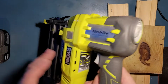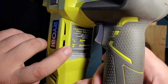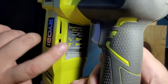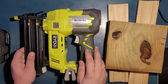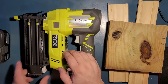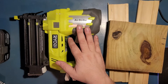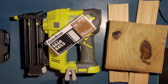And with that said, in here, as you see, it takes 5/8 to 2-inch brad nails, or for our European friends, 15.9 millimeters to 50.8 millimeters. I'm not sure how big that is, but I guess it's big in millimeters. So anyway, does it work with non-Home Depot nails or non-fancy nails? Yes, sir. It works with these nails right here.